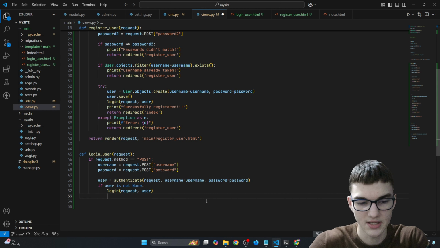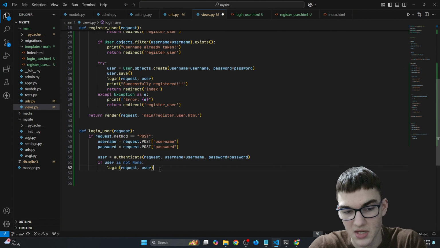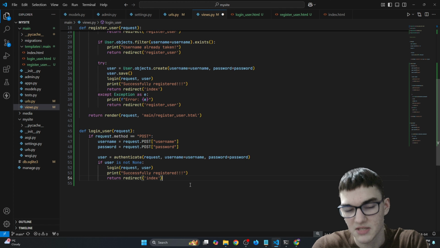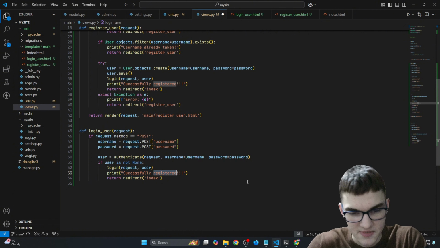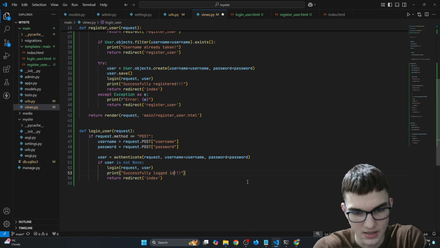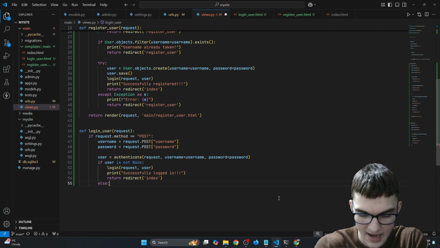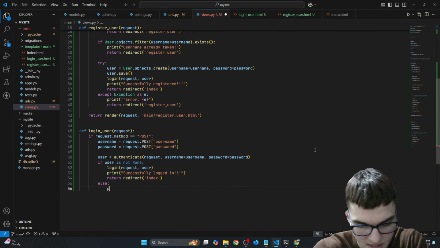So once we logged in the user, we can actually print that it is successful and redirect to the index page so he can enjoy our music. So successfully logged in.